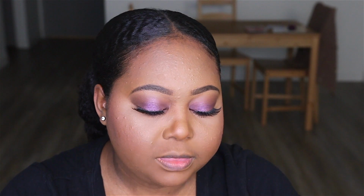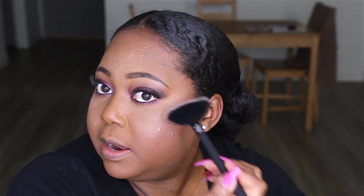It has champagne color, so I'm going to be using the MODA Pro. This is the highlight brush, the BMX 150. I'm just going to get that on the base of the highlighter and literally just dust where I usually would. Throw it where I usually would, my highlighter stuff, because I really don't want this look to take away from what we've got going on at the eyes.